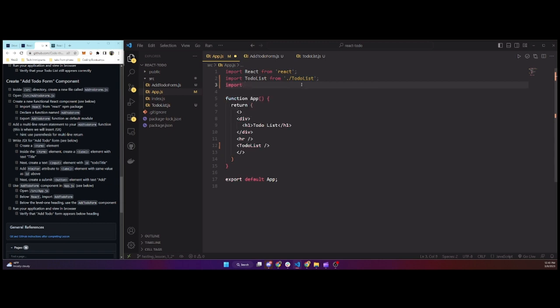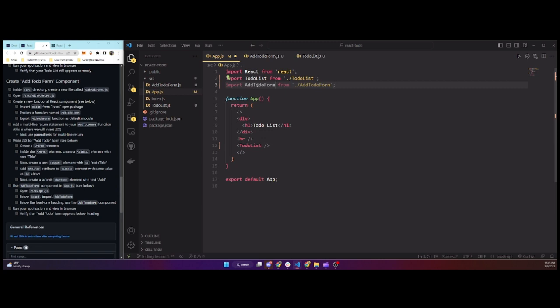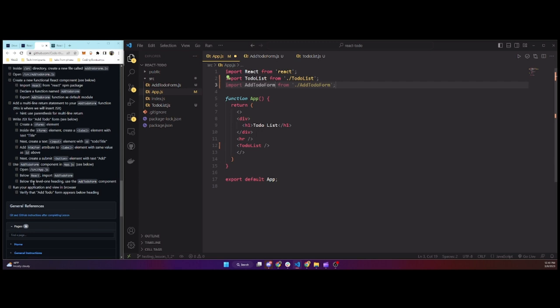Start typing and it should come up automatically from this file. It asks us to place it right below the level 1 heading, so below the level 1 heading and above our to-do list. How do we import a component?